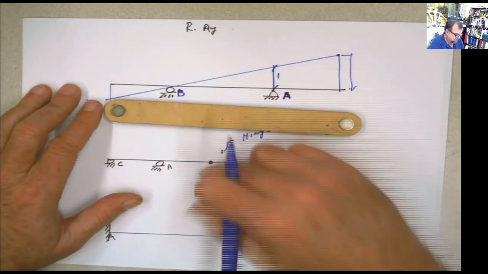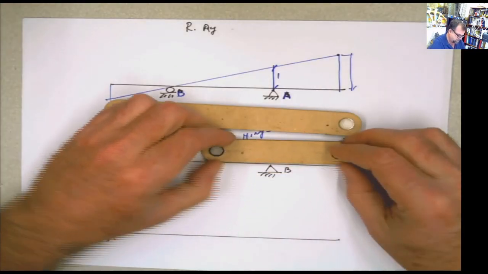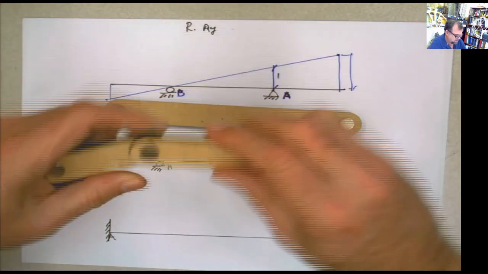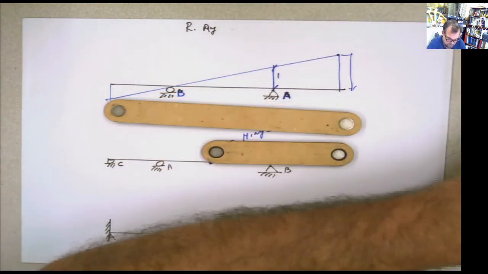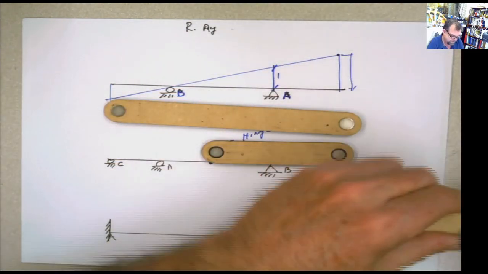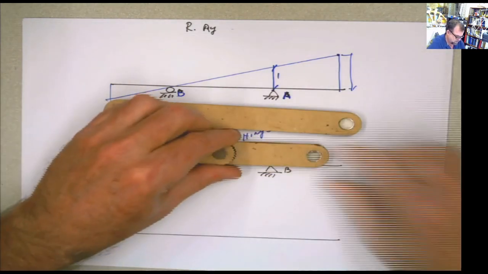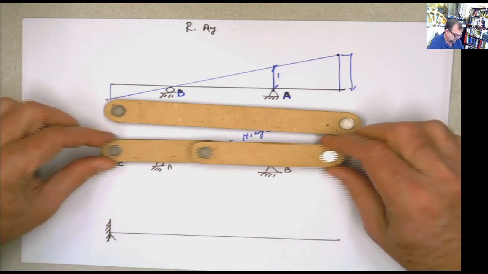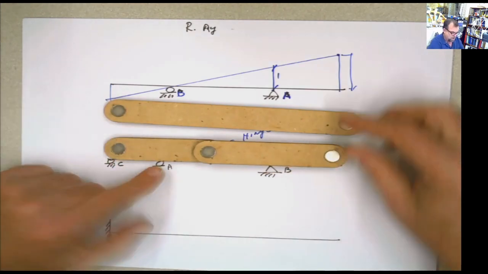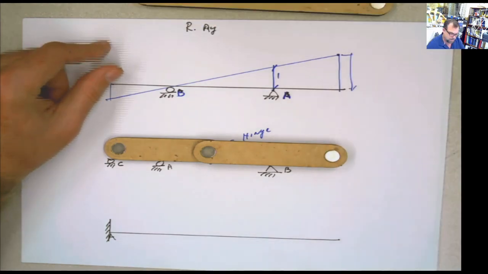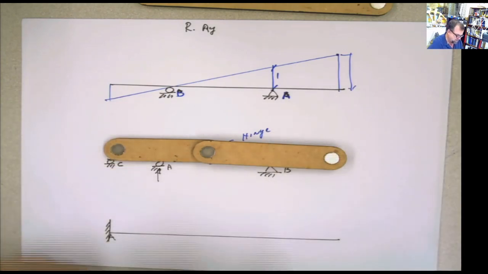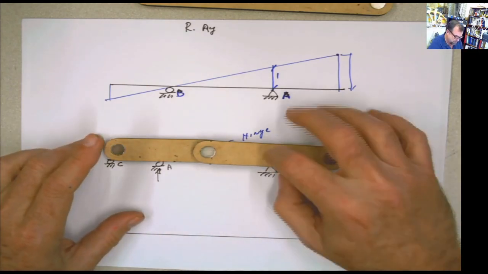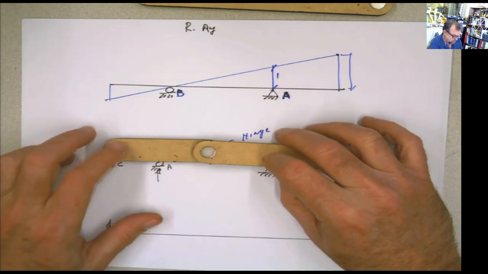So if we have that beam, let me reconstruct the beam using the things here. Another one of this, yes, too big. This one maybe? Yeah, this works. Okay. Now let me switch it like that. There you go. This is what we have. And now what we have to do for this one is just apply the reaction at A. We're going to eliminate that roller, and we're going to apply the reaction at A in that direction, keeping this point as a pivot point, and keeping this point as a pivot point.